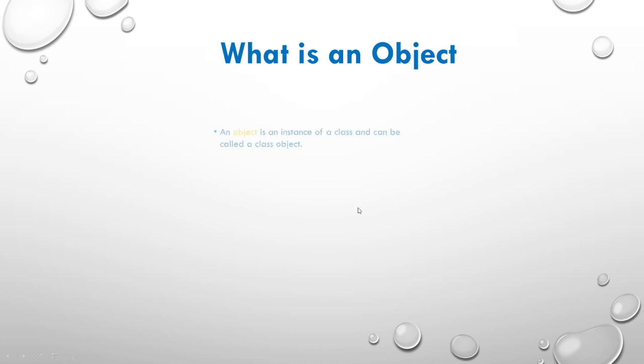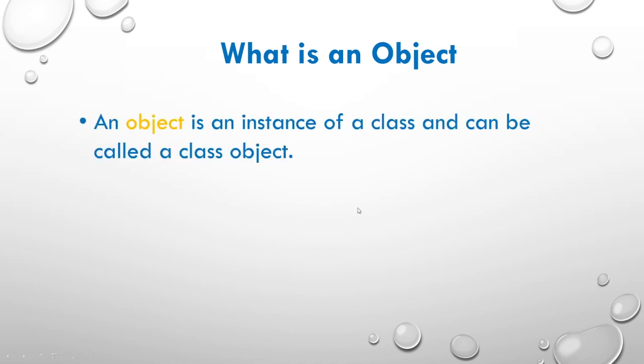So what's an object? An object is an instance of a class and can be called a class object. Like I'll be explaining, you have animal as a class. An object will be creating a dog, which is an instance. That is an object of that class. A dog, that's one instance, one object. A goat, that's an animal, another instance of that class. A cow, that's another animal, which is an instance of that class. So basically, that is what we mean when we talk about object.